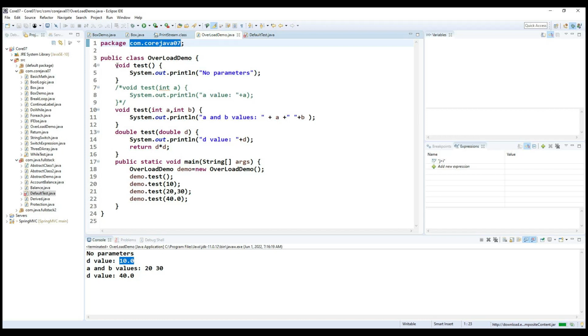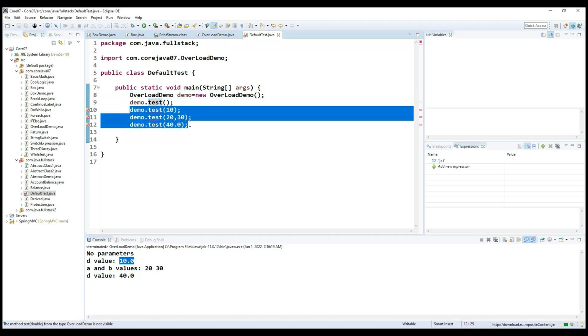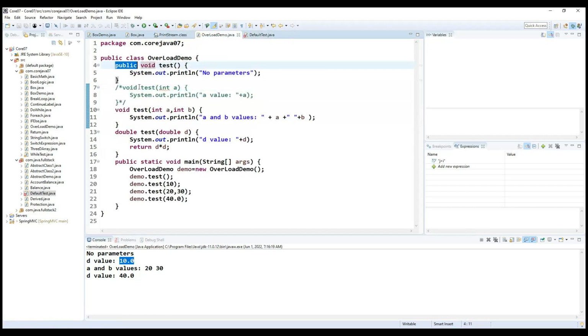Getting the point? Now one more question. Observe here, I'm trying to make it public. So, public void test. Earlier we got 4 errors. Now, how many are we getting? Only 3. Getting the point? Earlier we got this error also, but now that error is resolved. We are getting errors only on these 3 because these are the 3 methods we defined as default ones. The first method we made public.